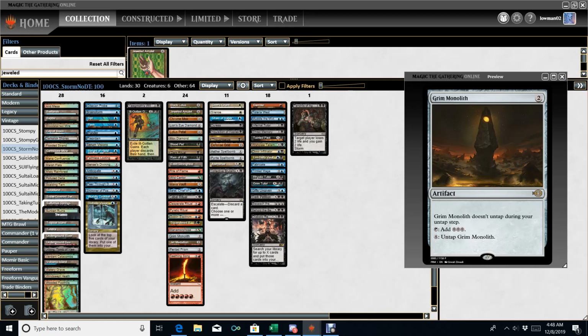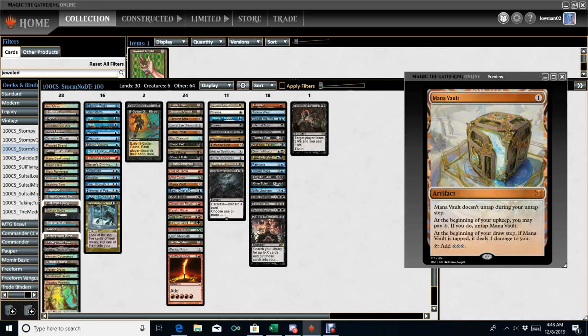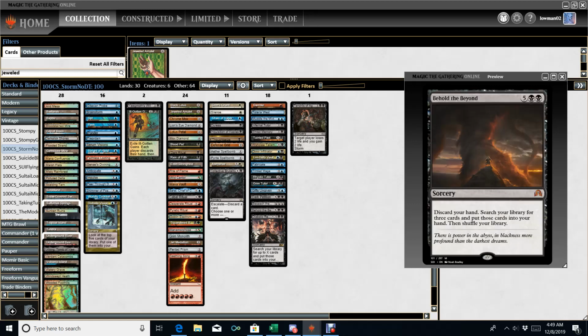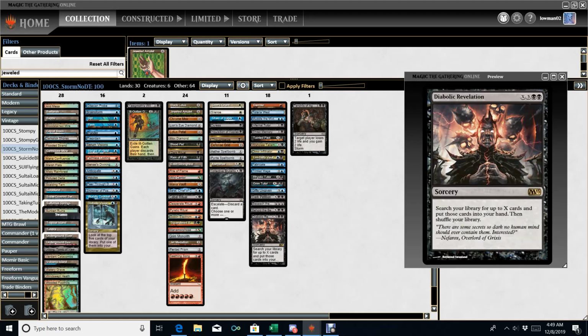So with Grim Monolith and Mana Vault, you can actually net mana doing that. And the reason that can be relevant is if you're trying to cast one of these big donkey tutors right here, because they're very expensive, and if you net 2 mana off of an exchange, it tends to be pretty decent.